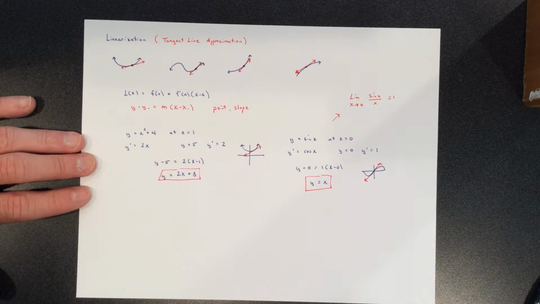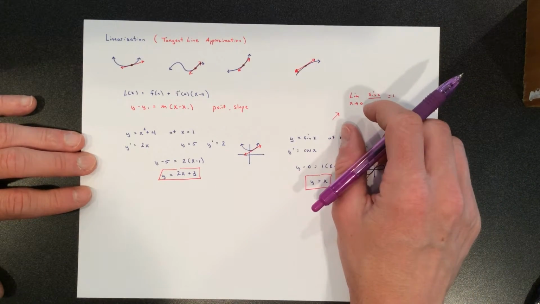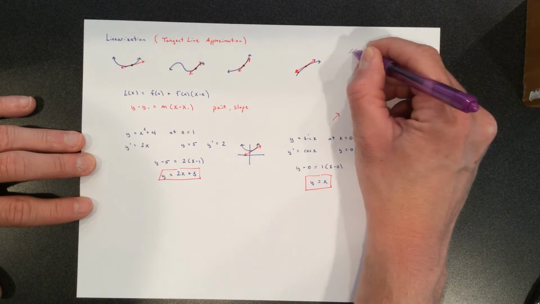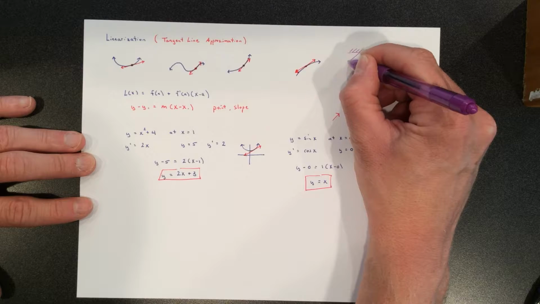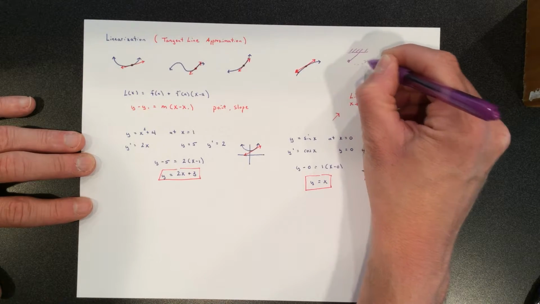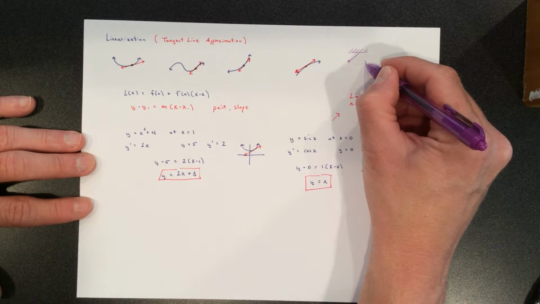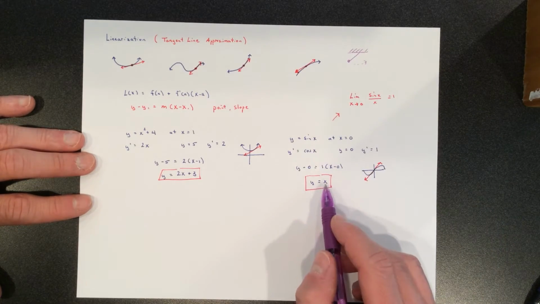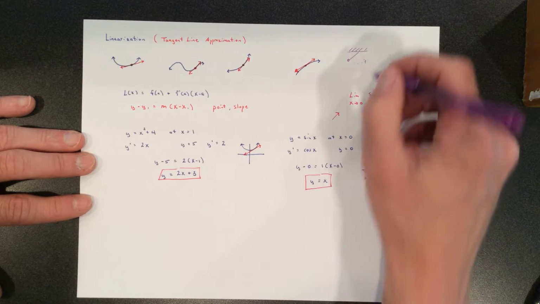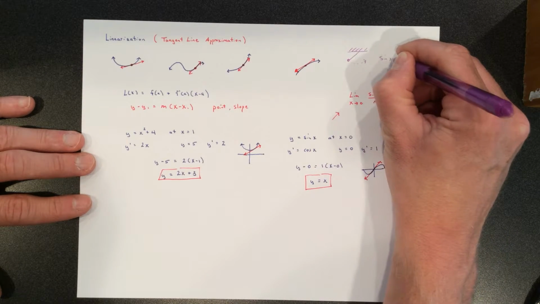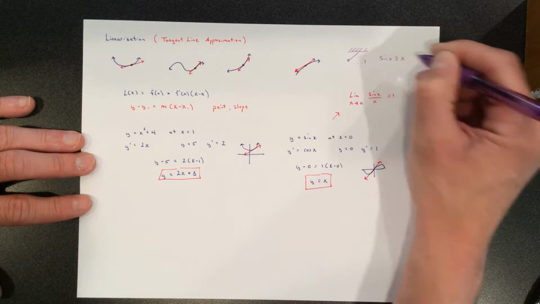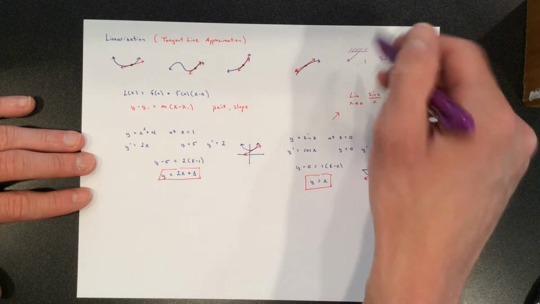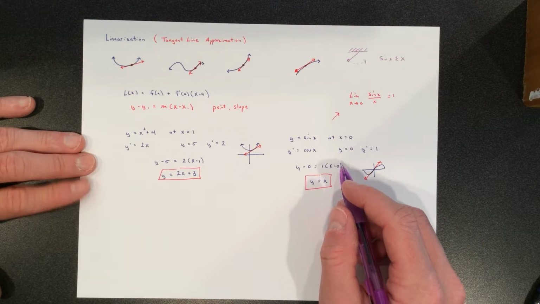If you end up in a physics class, so kind of a side note, if you're not in physics, you're never going to take physics, you can just close your eyes here. But eventually, we're going to look at a pendulum swinging back and forth, and we want to look at the period, meaning the time it takes. It's going to turn out that that's going to have a trig function in it, but we're going to use the fact that sine x is super similar to x. So we're going to say that sine x is pretty much x as long as x is small. And really what we're doing is we're using the linearization. It's the small angle approximation.